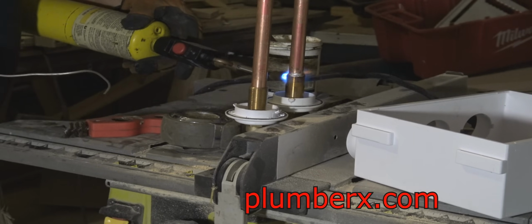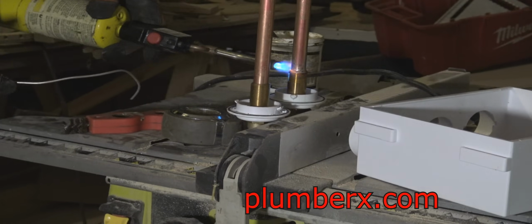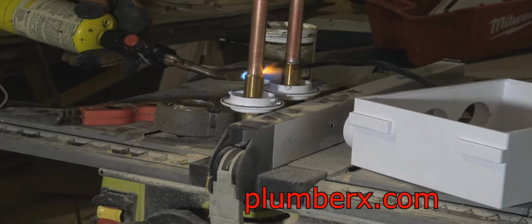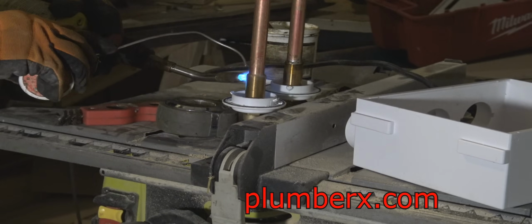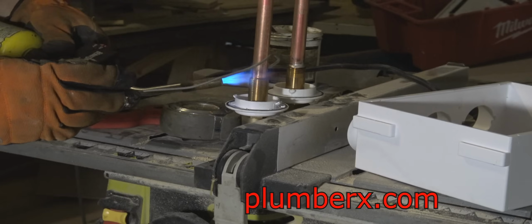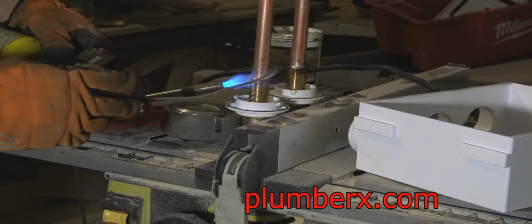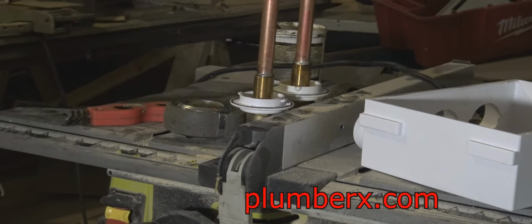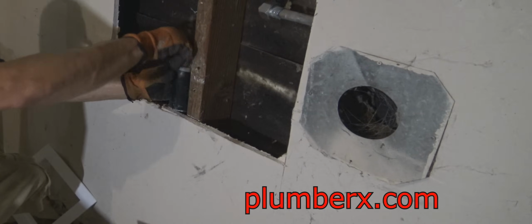And the tip that I'm using is an auto tip. You're looking at probably spending about $40 for this tip, but it's nice and convenient. You don't need a striker. Now I'm going to let that cool down before I put it in the laundry box and set the laundry box in place.